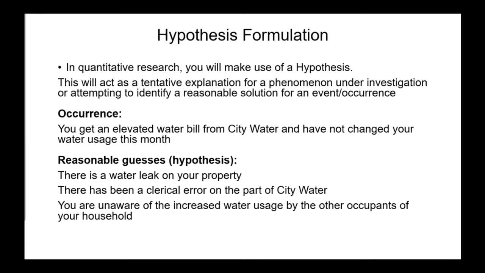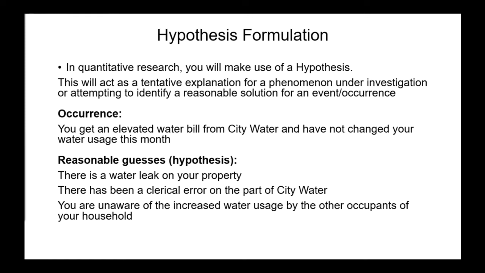If you are focusing more on quantitative research, you will then move forward from your problem statement into a hypothesis. So the definition I have for that is that it acts as a tentative explanation for a phenomenon under investigation, or attempting to identify a reasonable solution for an event or an occurrence. Simply put, you'll be looking for the most reasonable explanation or your reasonable guess, considering the context that's available to you. So I have another little example.